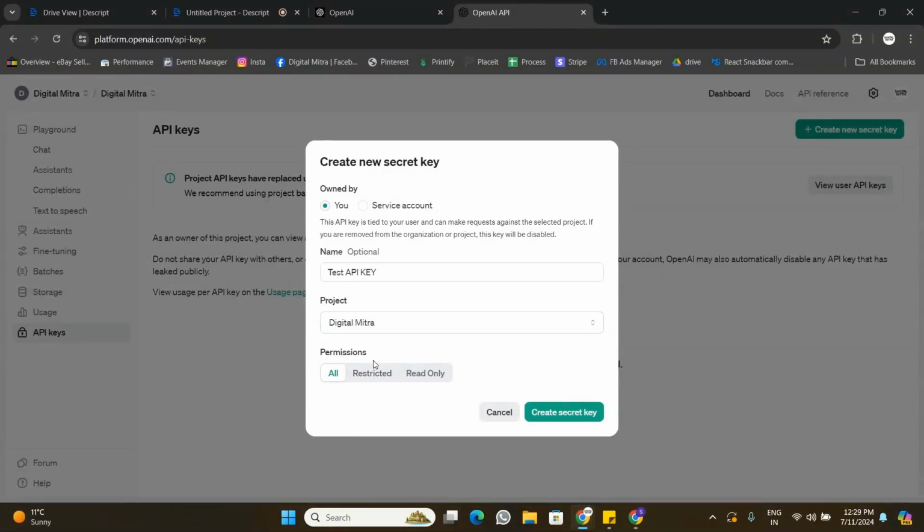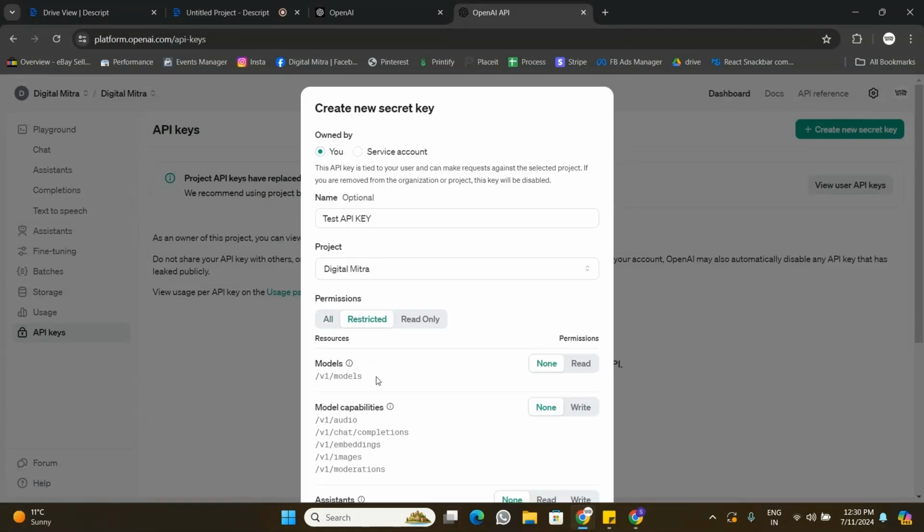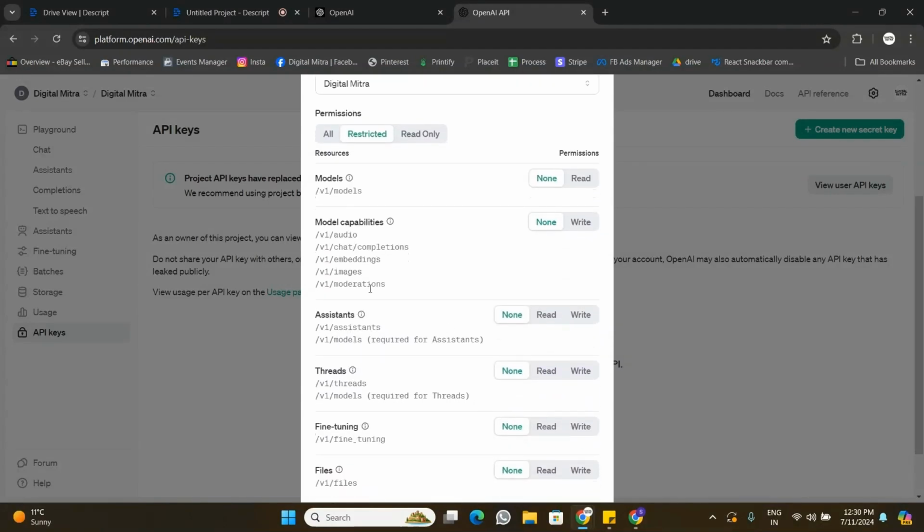So here under the permissions, if I select all, this API will be able to use all the models that are available under this API. But if I click on restricted, I can actually define which endpoints in the API I'm just going to use. For example, I can give access based on what I want to do with this API.